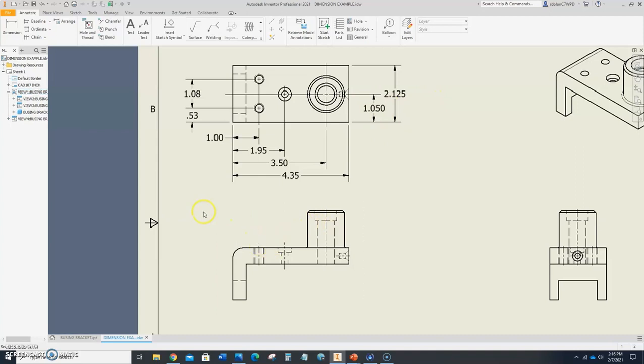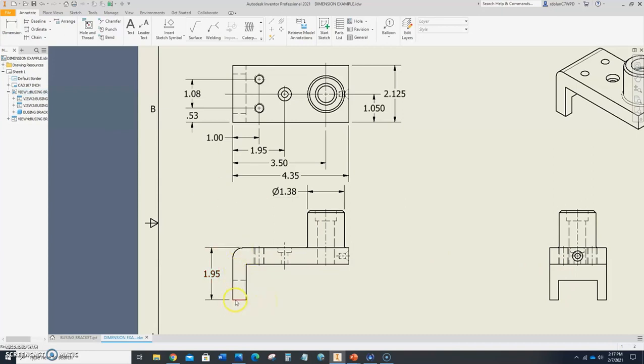Okay, now I'm going to look at this view, okay, and see what I need to dimension there. One of the things I'll need to do is the size of this cylinder. So I'll go here, baseline, dimension here to here, drag that up. Notice it automatically puts the diameter symbol there for me. Okay, I want a dimension from here to here. Now again, that dimension I could put over here, but this shows better what that dimension is going to.